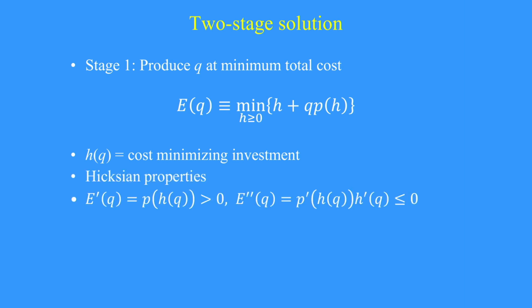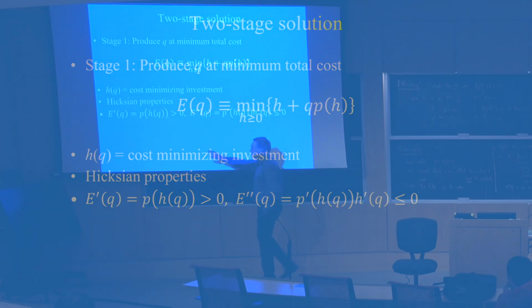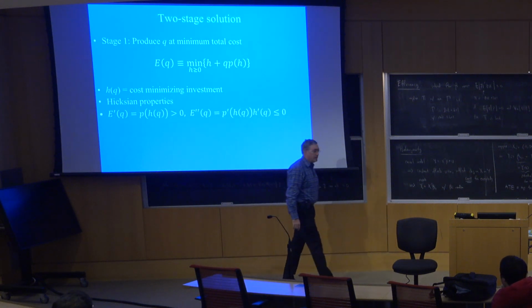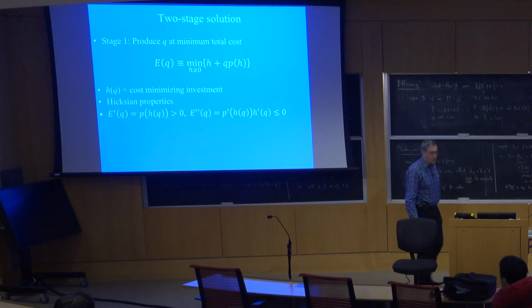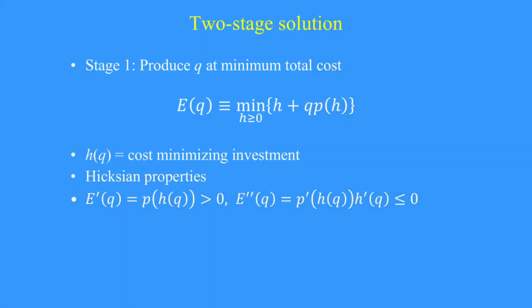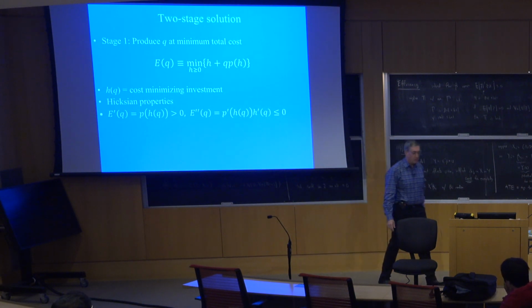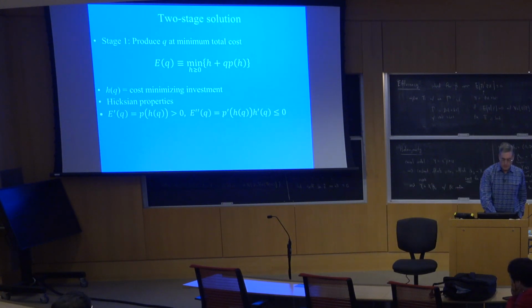And that's going to have, as a cost function, the various cost function properties. A kind of envelope theorem property, that the slope of the cost function is going to be equal to the price evaluated at the optimal investment. And this cost function is going to be concave, weakly. And particularly the strict version is what's going to generate a lot of the interesting results here that we don't have in the more usual supply and demand analysis.